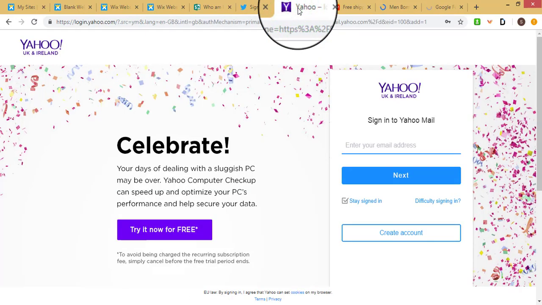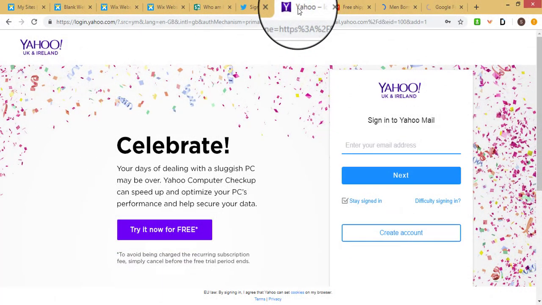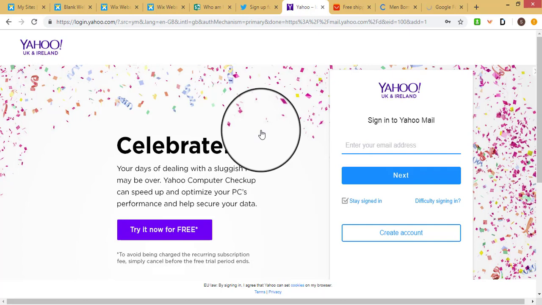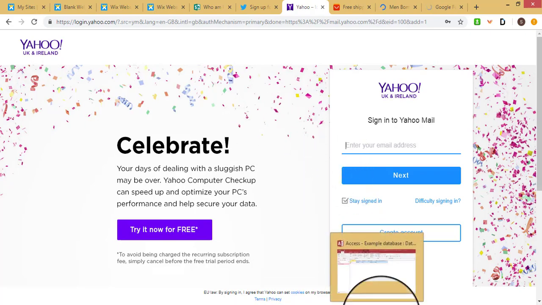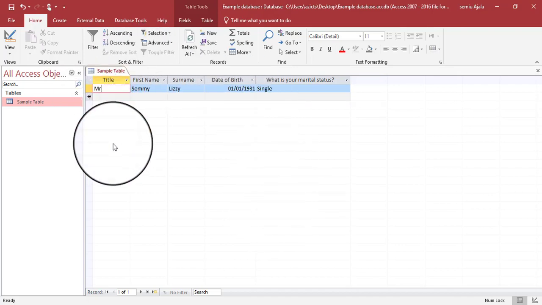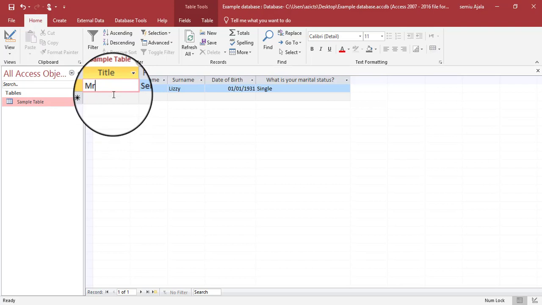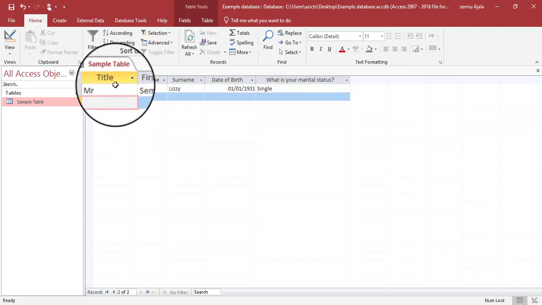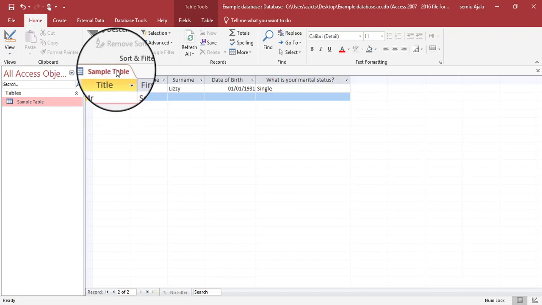You are making an order maybe from a commercial website and you want to give them your specifications. Whether you like it or not, you are filling forms. So there are forms everywhere. So behind every form is a database, and before every database is a form, and we use the form to collect data. And when the data are collected, they are populated in the database. So professionally, we'll not be using data sheet view to enter our data. We'll be using the form to enter data into our database.